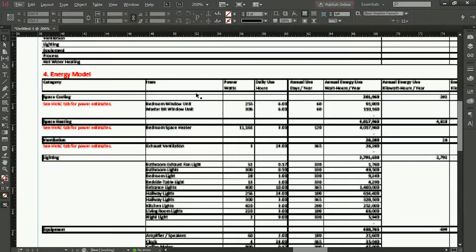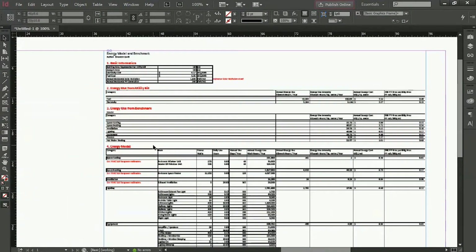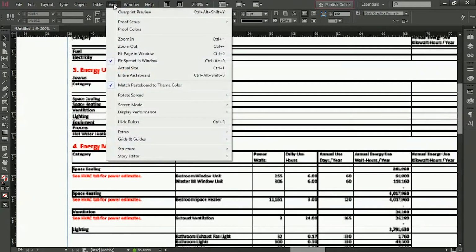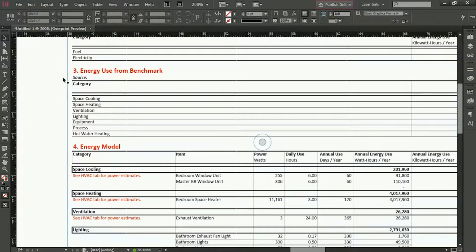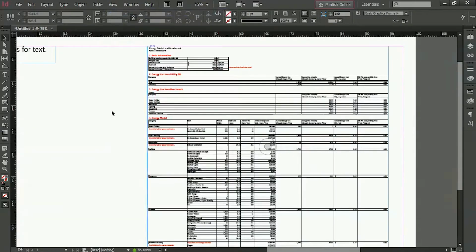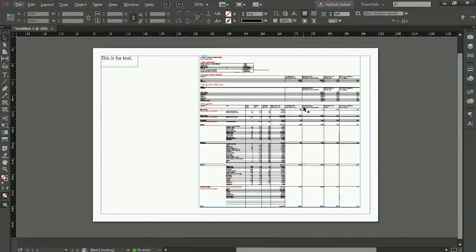Now when I zoom in, you see that this isn't just bad resolution of my screen capture. This blurry image is what I'm seeing on my screen as well. And that's because InDesign gives you a fast preview so that you can quickly move from place to place on your screen. If you want to see in more detail what's here, you can go up to View, Overprint Preview, and then it will give you a more refined view of the image. This will take a little bit longer to zoom in and out of. So I'm going to turn that off while I arrange things.